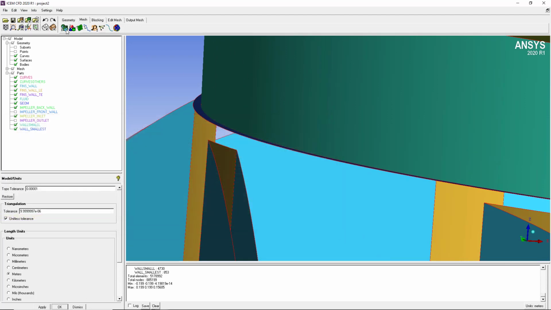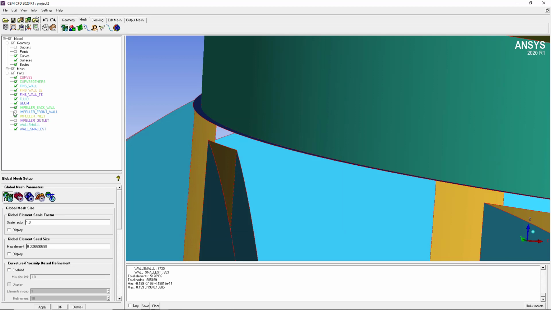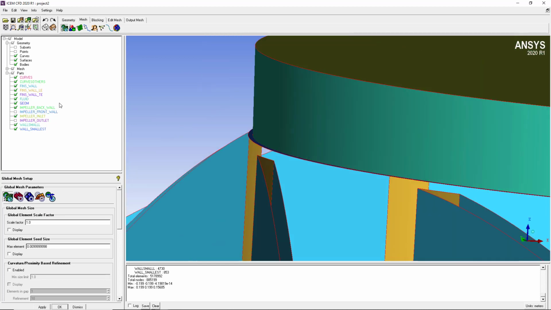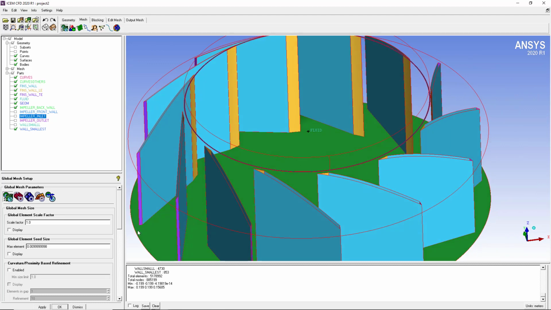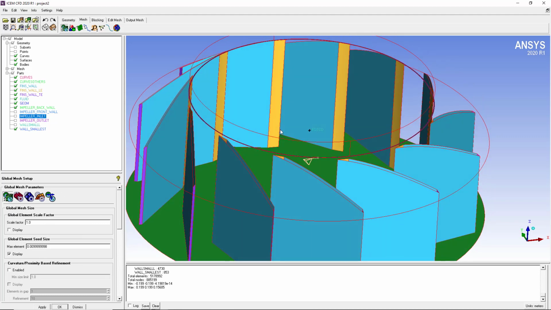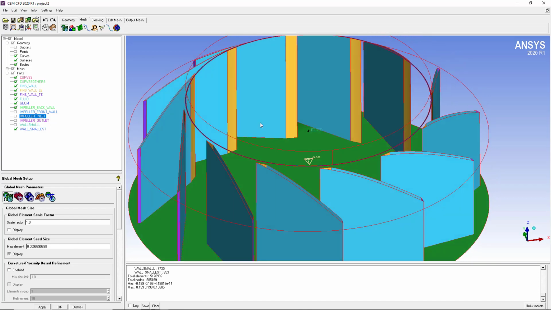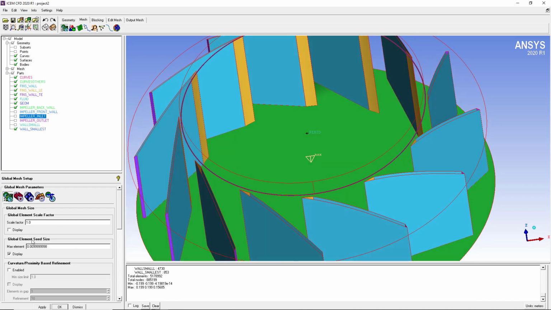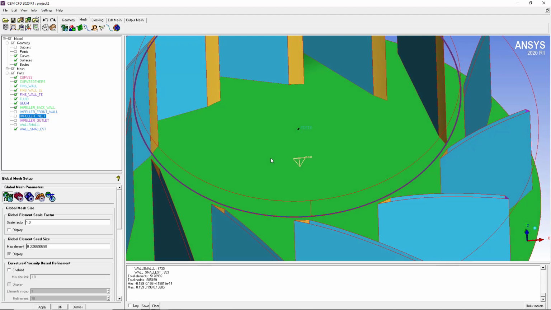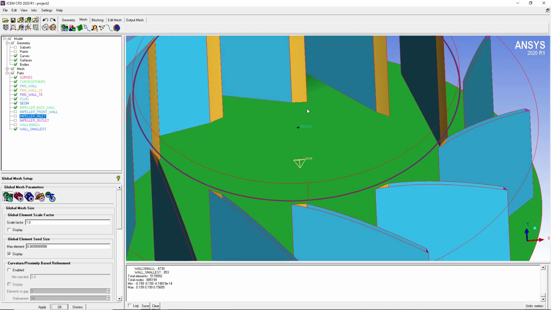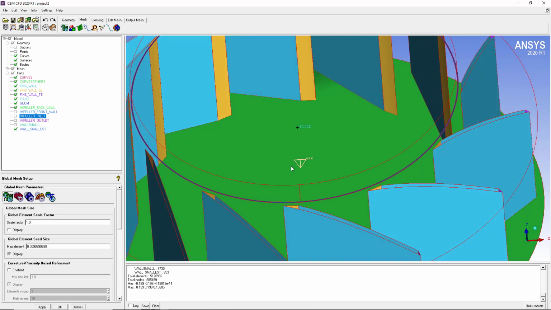And the next thing is what I'm setting here. So just let me hide a few surfaces from here, these surfaces are wall small and the inlet, so that I can take a look at the settings from the inside. The second thing I did is that I use the global element seed size, which is the maximum element seed size, equal to 0.01. And what is the meaning of the global element seed size? This is the maximum size we will get in the volume when we use the octree method. And this does not mean that the size cannot go to a lower value. Size can be of a lower value, but this is a limit on the maximum mesh size. So this is a cap on the maximum size, and the mesh size cannot increase beyond this value.